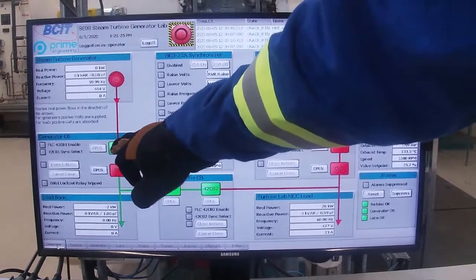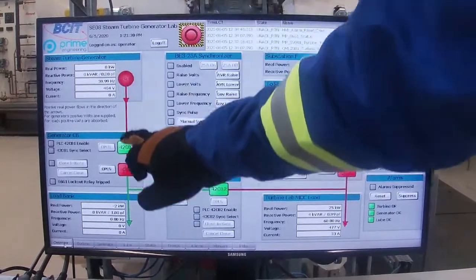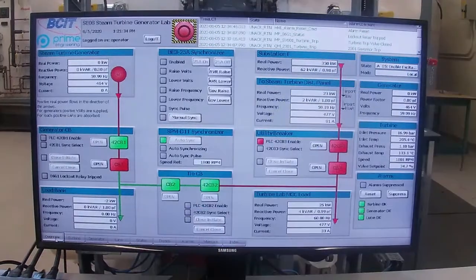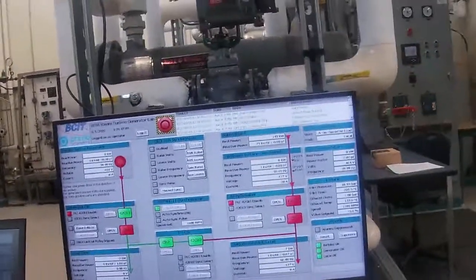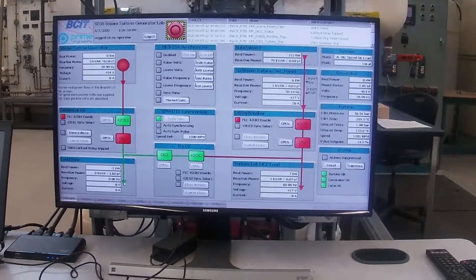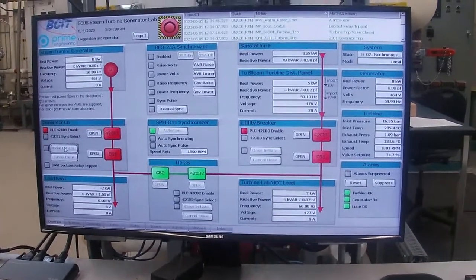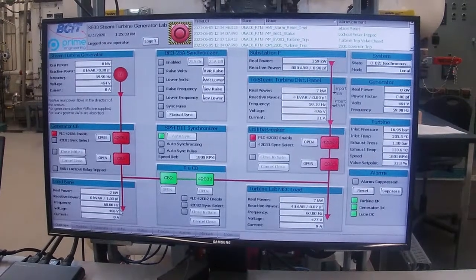Okay, so we can see now that CB1 has turned red, which means that circuit breaker is closed. We also have another breaker here. We need to enable that to close that breaker, and then we will have power between our generator and our load bank. So now I'm going to hit the close initiate button, and then we will energize all the way through our generator up to our load bank. Then we'll be able to simulate a load on our turbine. And the breaker is closed, and you can see that we're all the way through to our load bank.